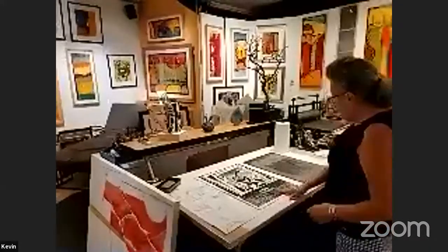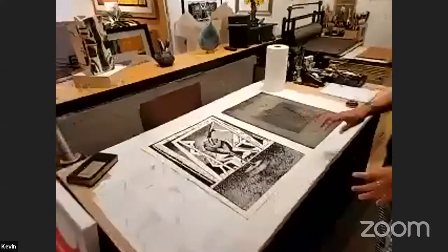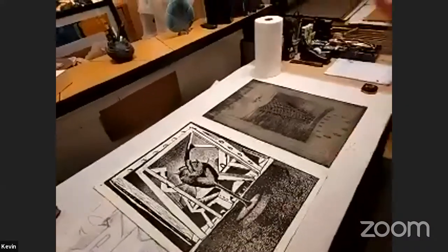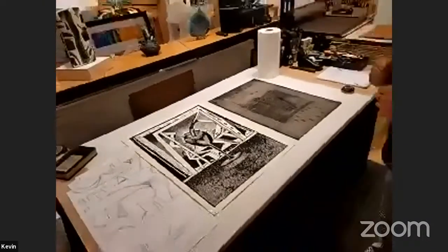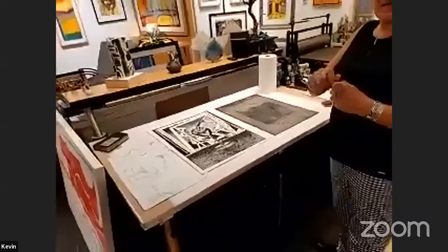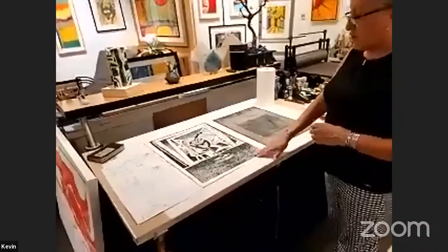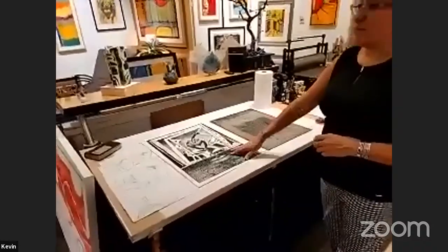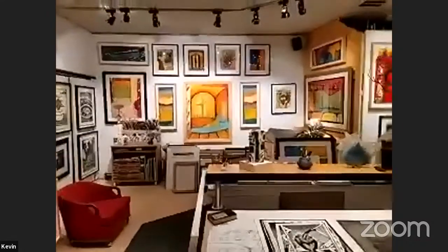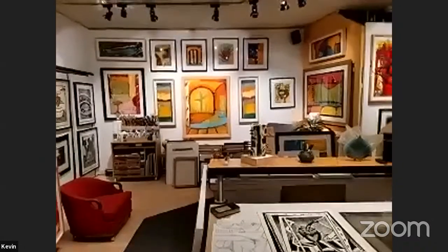This is actually some of my liner cuts. I love working on different techniques. I work with printmaking, I work with clay, I work with painting. With printmaking, I need to be very precise and take my time making the lines on the card, because if I carve too much, it will be impossible to put the material back. With painting, I do have to be more expressive because I have very short time to do the work on paper in terms of printmaking. With painting, I have no problem.